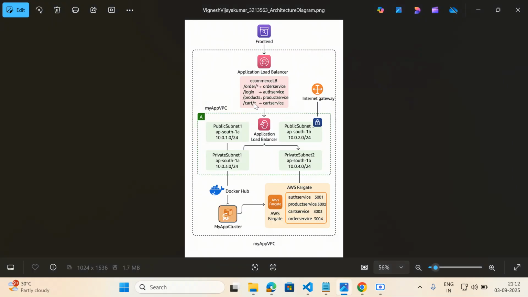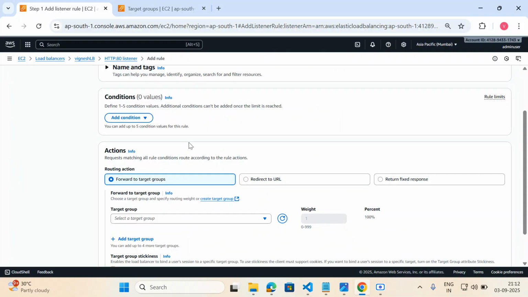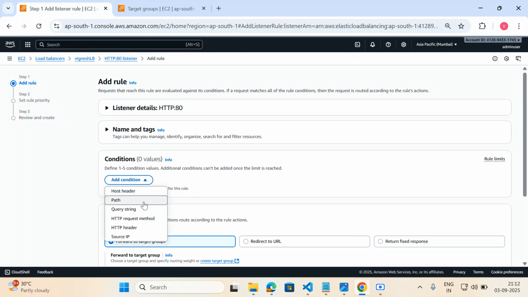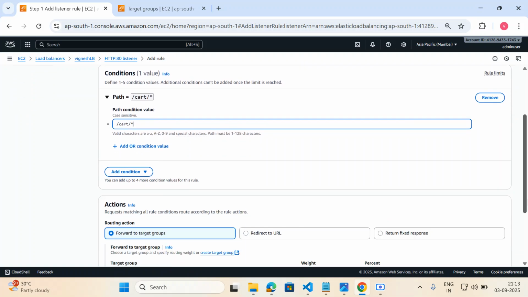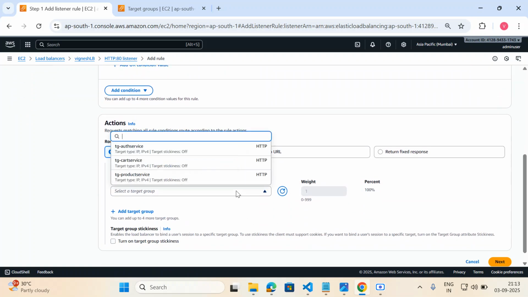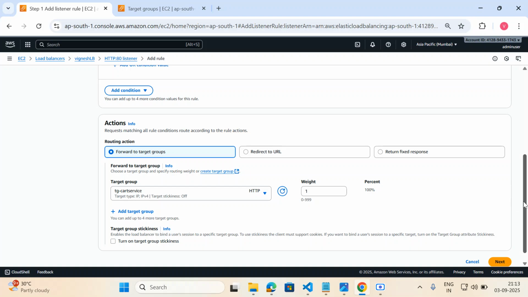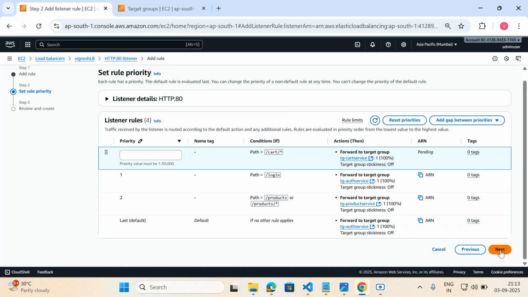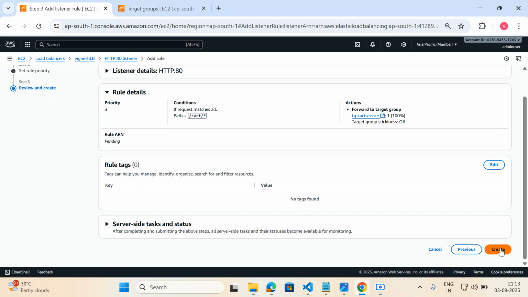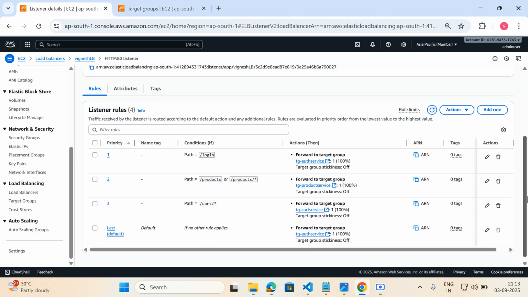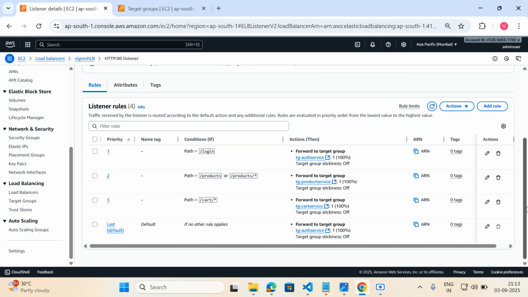So cart is also this one, same path, and cart, and target group is cart service, and priority 3. Okay, we have created the rules for it.